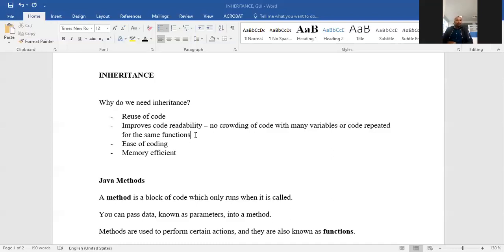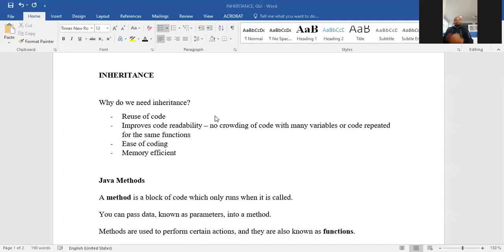So inheritance helps us to do the opposite of reinventing the wheel. It is called software re-engineering or code re-engineering. So instead of reinventing the wheel, you re-engineer the code. Re-engineering is basically taking the core properties of code and just making some changes. So that is basically what inheritance is all about.